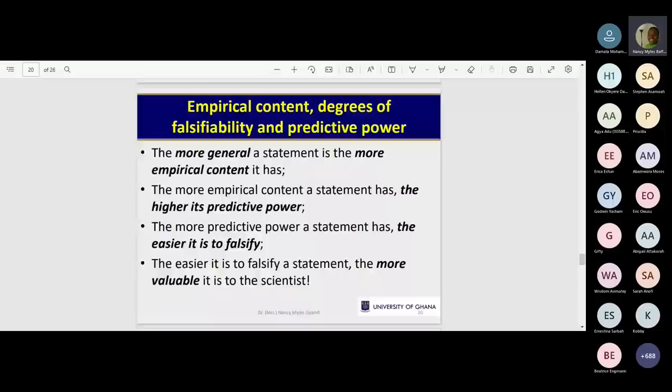Okay, so I can talk about women, which tells you more empirical content compared to if I spoke about the women in my room. So one tells you more. Remember, the scientist is trying to know more about the world and be certain about it. So a generalization tells you more. That's empirical content. It's easier to make false, has a higher degree of certainty associated, because all you want is just one counterfactual. So it's easier to make false, and has a higher predictive power.